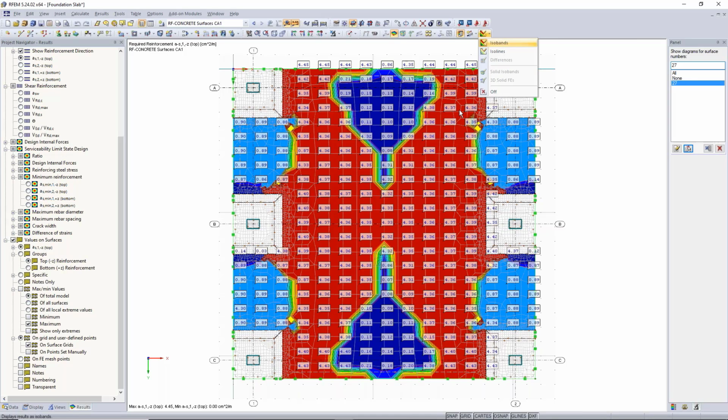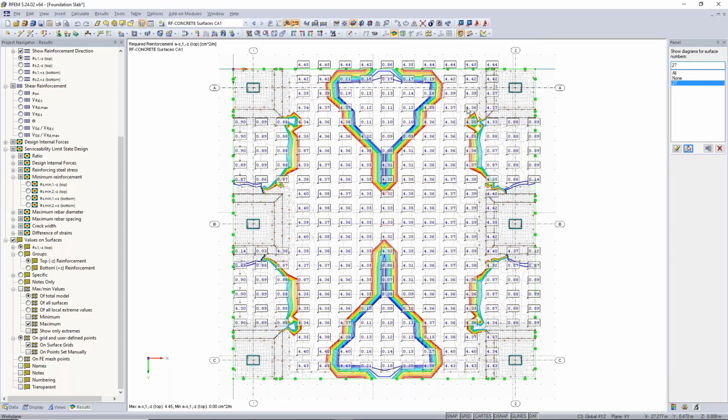That means that these colors are filled, and you could switch to isolines, and then you get just the lines at certain distances, depending on the results, and you will save a little bit of color for printing this picture into your printout report. That is also the setting I want to use for the next minutes.